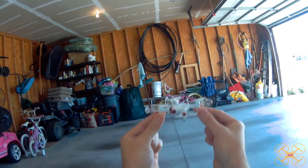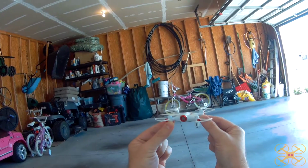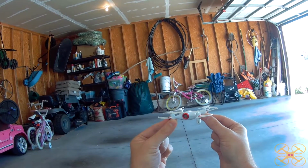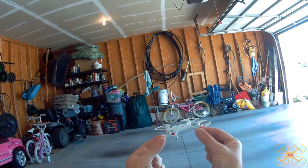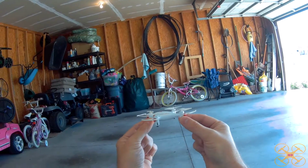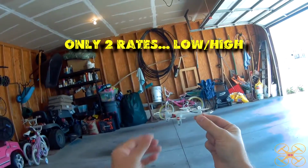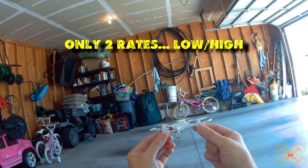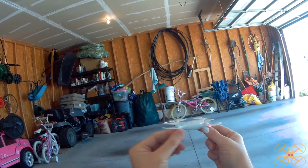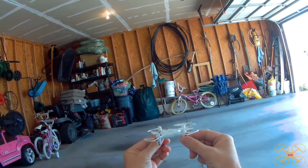You get about 5.5 minutes flight time out of it. 5 minutes of regular flight, and then 30 seconds at the LVC. So 5.5 minutes total, and 30 seconds of that is a low voltage cutoff alarm. The yaw is proportional. It does increase with the rates. I think there are 3 rates. I've flown it several times now, but I didn't write down notes on it. The yaw is nice, and like I said, I really like this drone a lot.